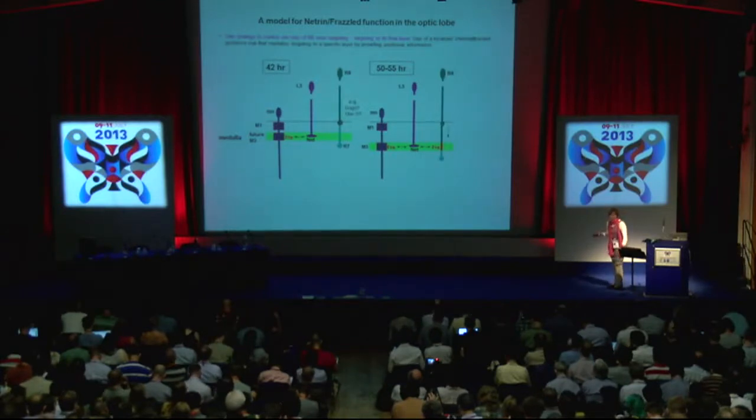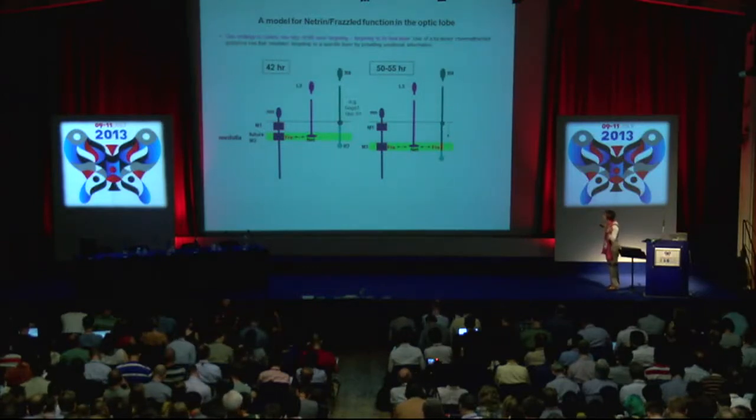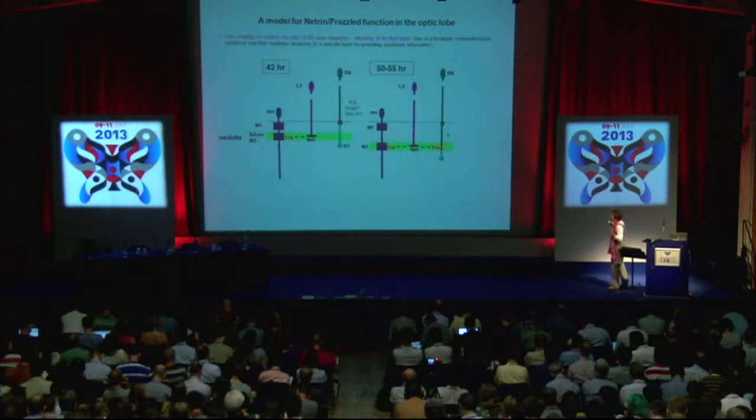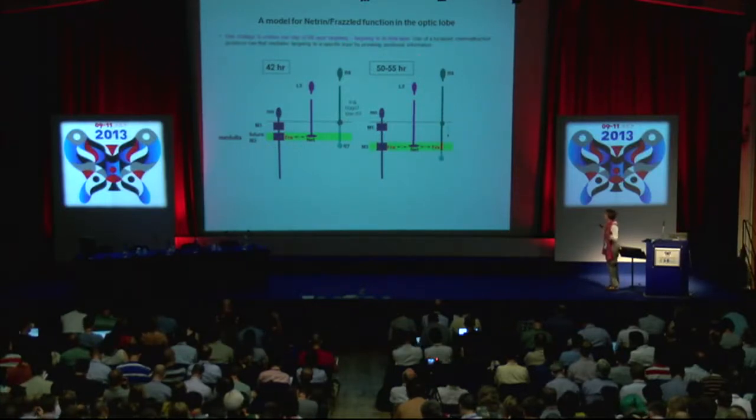So for us, this is really quite exciting because we uncovered one strategy which allows us to control one step of axon targeting, the targeting to its final layer. And it's a basic fundamental principle because you use a chemoattractive guidance cue which is localized and targets a neuron to a specific layer, and it provides positional information. So for people who are studying layer-specific targeting, it's an important concept.